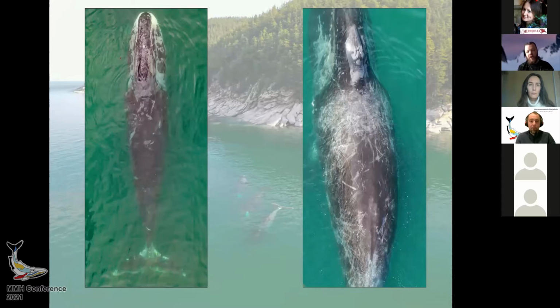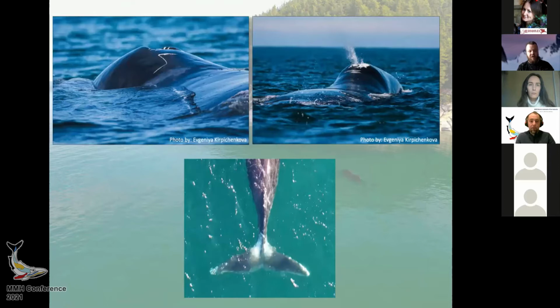The bowhead whales live in icy areas, and ice fields for them are not a barrier. They can push the ice, if it is not very thick, or breathe through a crack. And with these scars on top of the animal, we still cannot be sure that ice was the main reason for this. So that is why we were looking at the tail of the animals, because we believe it is more illustrative.